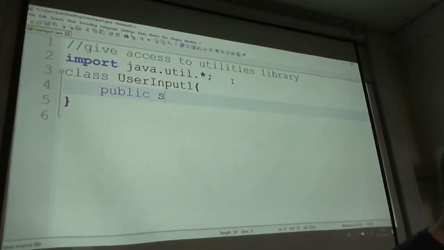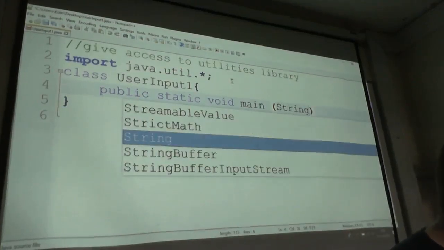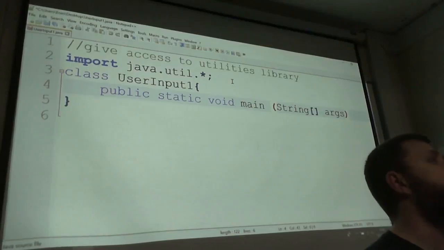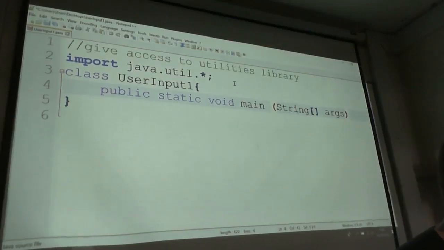public static void main. For those of you who are new today, for the moment, just go along with what I'm writing. The bits which I'm not highlighting at the moment are stuff that everyone else has covered. I'm going to come down to you in the work period and give you programs to kind of work through this stuff.